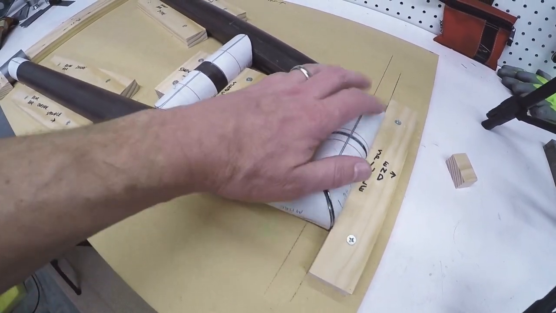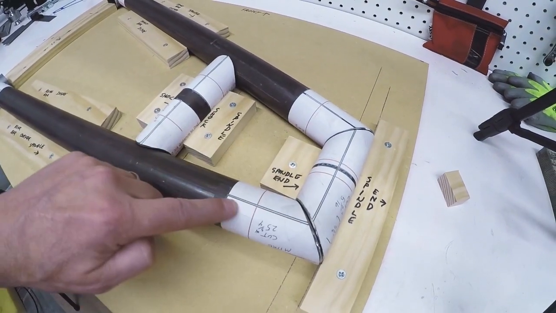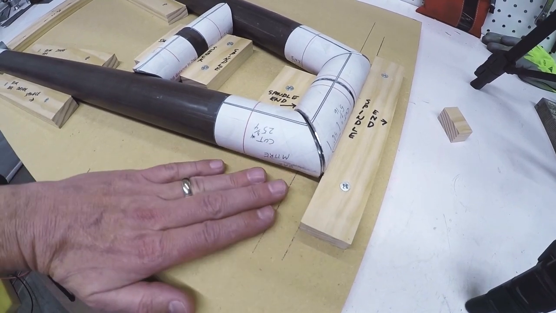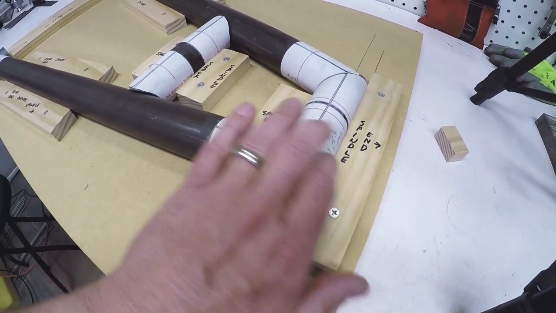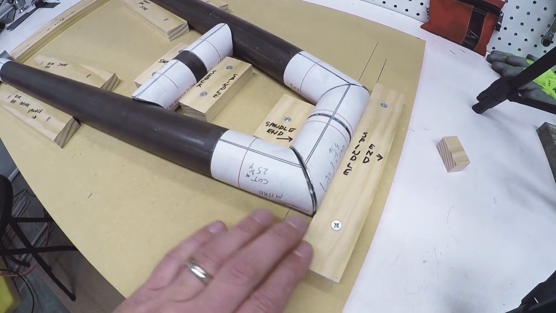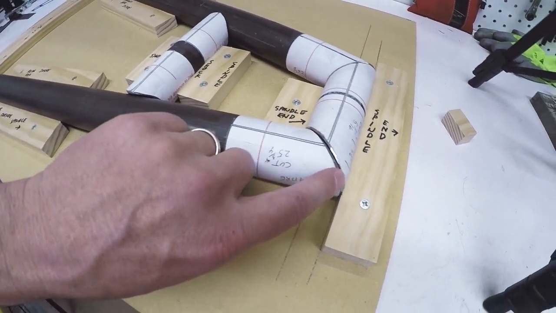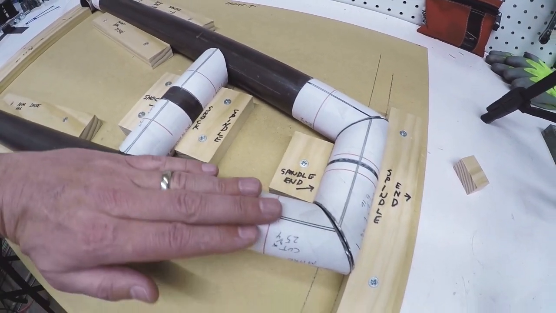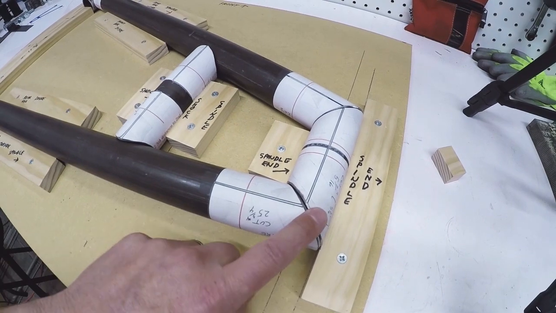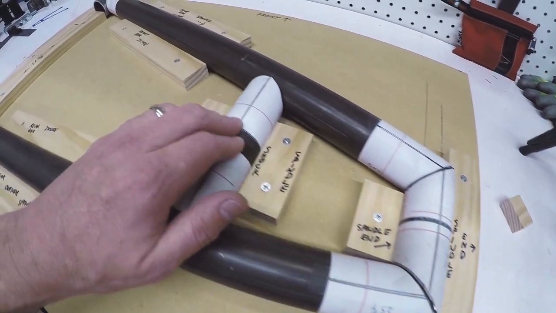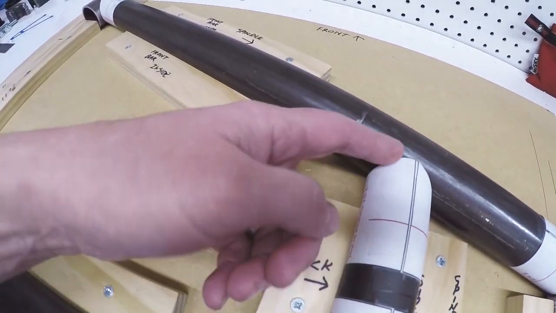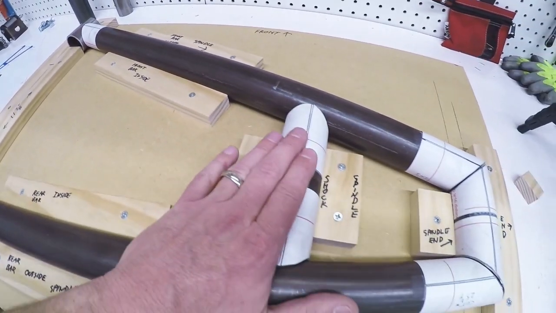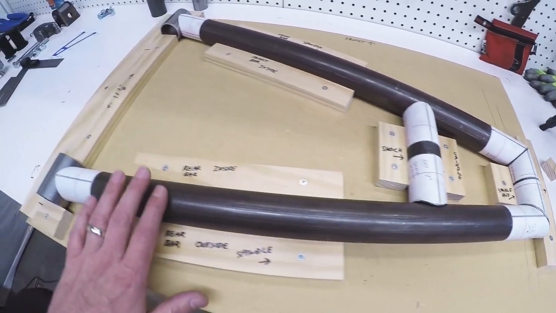So now this piece is ready to go. I can take this up to the garage. I'll cut off all of these templates, and I'll tack it together. I like to use pieces that are lower than the stock itself. It makes it a little bit trickier when you're centering everything, but when it's that low, then you can get tacks not only on the top, but on the side as well, because at some point, you're going to have to flip this, take it out of the jig, and do some tacks and some solid welding as well. So with the lower pieces, you can get down in there and get some tacks that are below the center line, which really helps it hold it in place before you do any final welding.